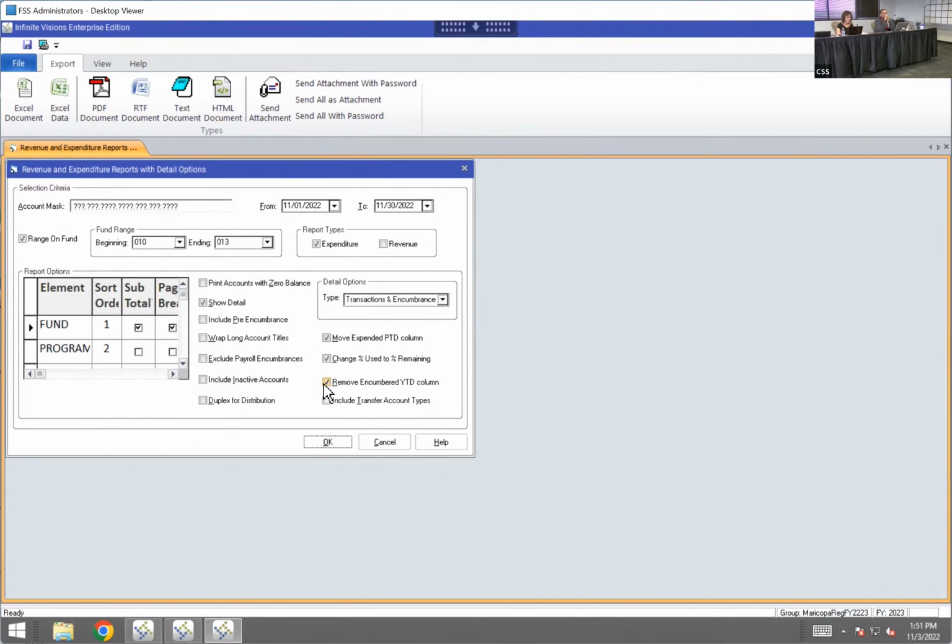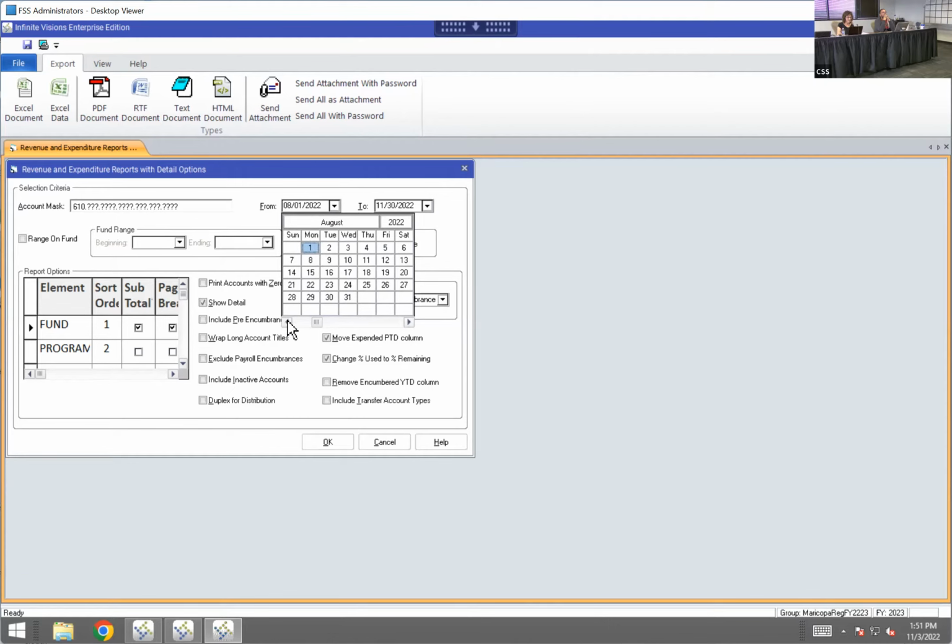I'm going to go ahead and remove this, and I'm just going to select, let's see, 610 here for the Fund 610 Capital. We'll do a little bit more detail here.